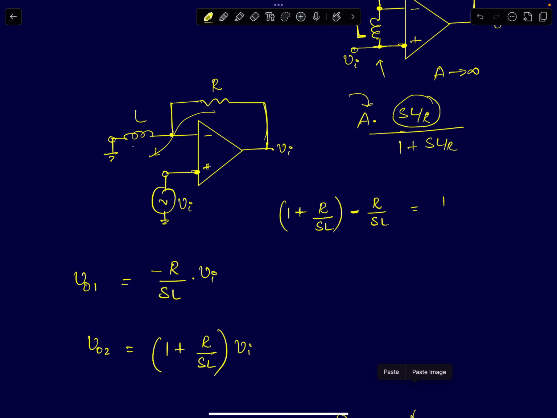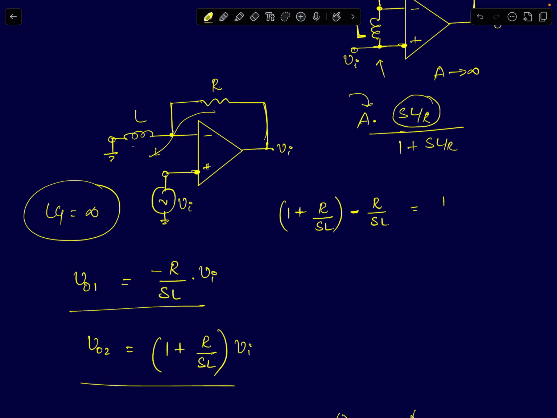So let me take a very simple example. If you have already followed my lecture series on analog electronics, I'll try to use an intuition to explain how this makes sense. When I'm writing these equations, it automatically assumes that your loop gain is infinity. Only if your loop gain is infinity will V plus be equal to V minus. Only if your loop gain is infinite will you have this condition being met. Otherwise, it will not work out.